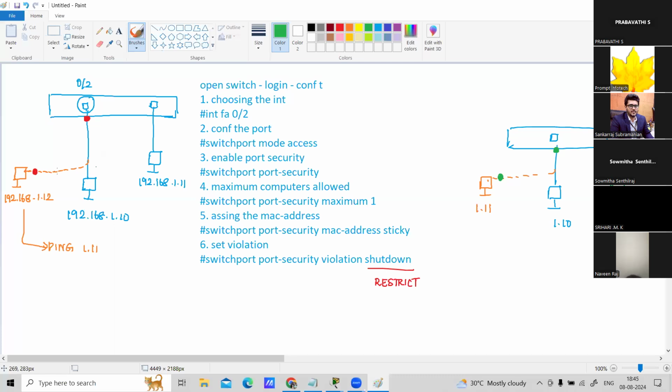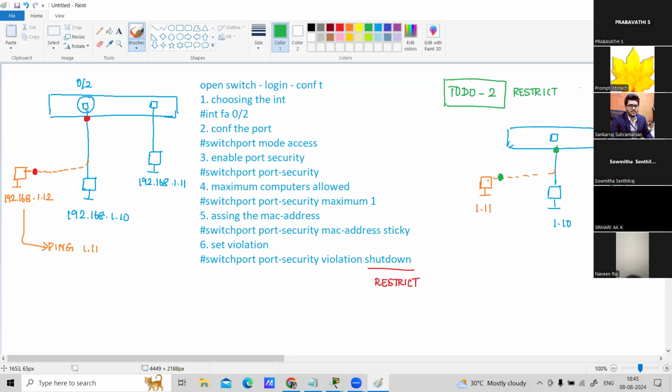So for shutdown, the output will be red. And for restrict, the output will be green. This is going to be your to-do 2 for day 4. Okay, you're going to achieve this output. Shutdown, now I will show it to you in Packet Tracer, how it has to be done. And you will try for restrict. To-do 2, you will do it for the restrict command. So you will have 2 screenshots to upload in today's tutorial.